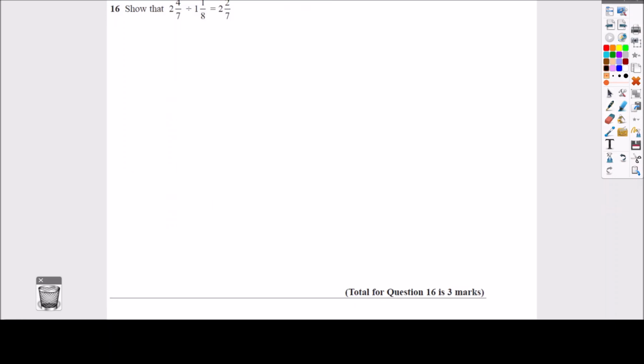Question 16. So, whilst on the one hand it seems quite nice to tell you what the answer is, you do have to be very precise to show that you've explained exactly why that's happened, and you haven't relied on the answer. So be very careful with these proof questions. I suggest you just make it clear that you're just going to be manipulating the left-hand side. So I write down LHS. So I'm just going to work on the left-hand side and make it very clear step by step how I get to the 2 2/7 on the right-hand side.